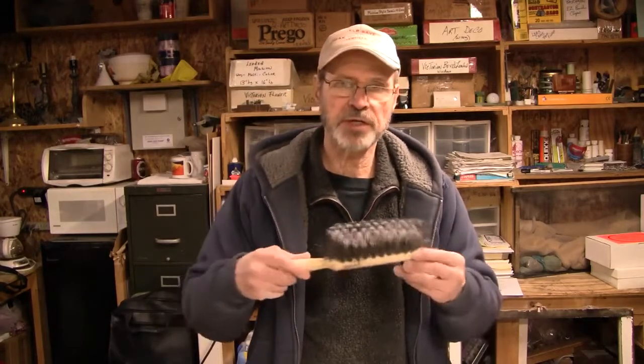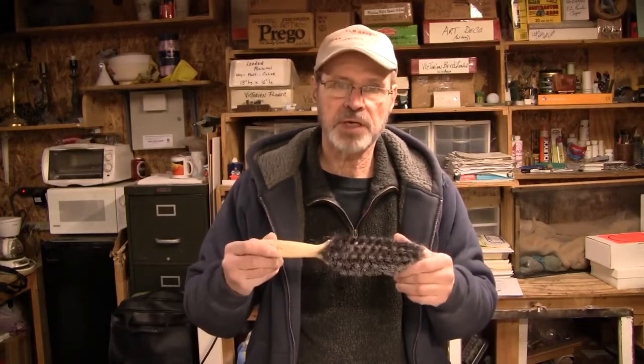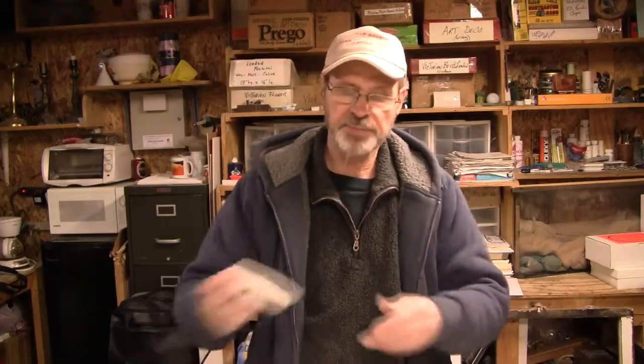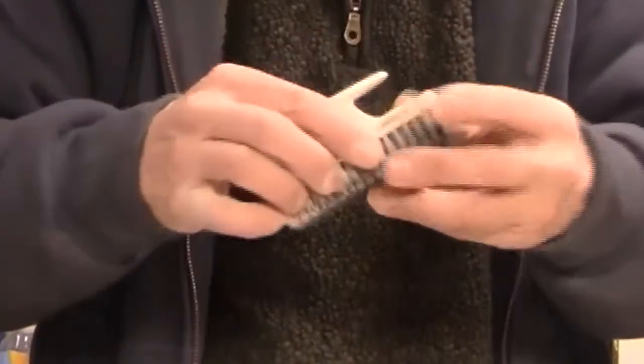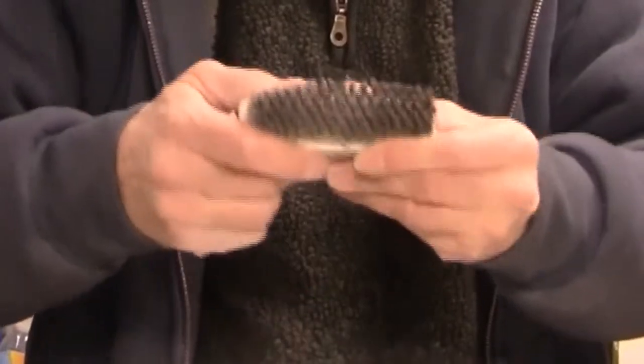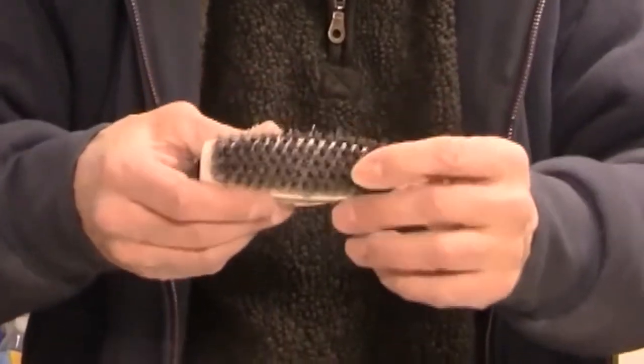Now we're going to brush off the excess whiting powder that we sprinkled all over the lead came of this top surface of the window. I'll use a regular shop bench brush, and then also a fingernail brush that works very well. It's solid bristles for getting up close to the lead came and to the glass surface.